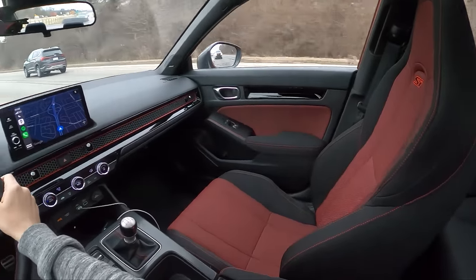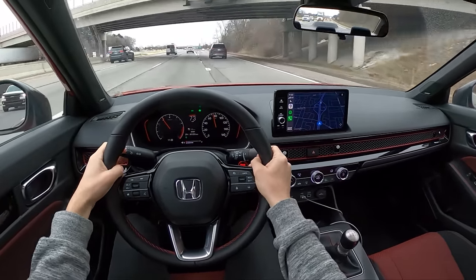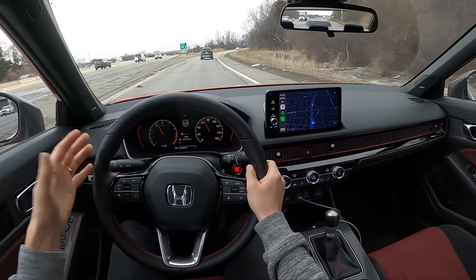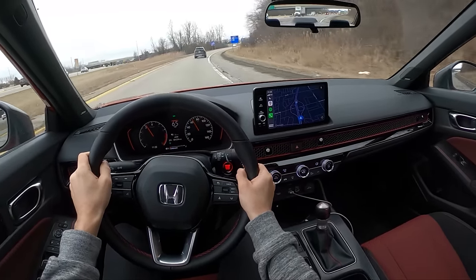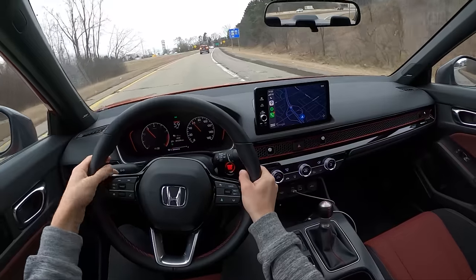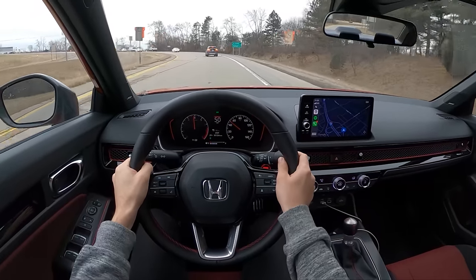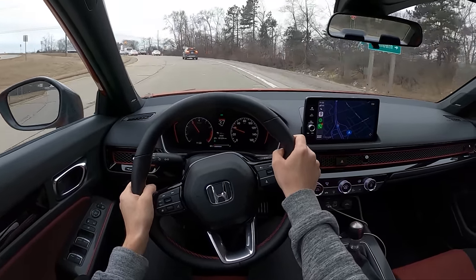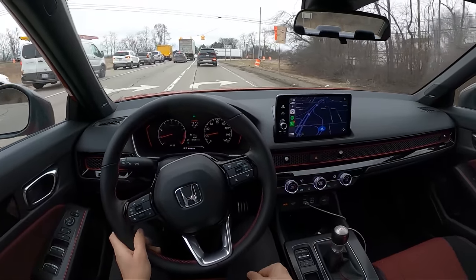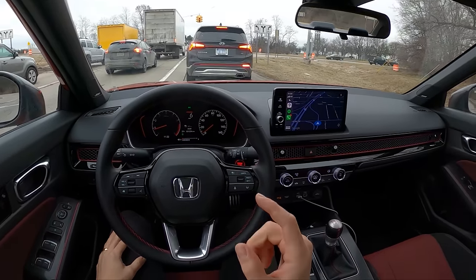Personally, I would have no problem dailying one of these cars. I think it's going to be an enjoyable vehicle to own. It's super recommendable compared to the last generation Si. I hate to say it, but I was never a fan of the 10th gen Civic in general. If I were to get one, I would have gotten just a CVT Touring. I didn't like the manual transmission in the Sport. And I just wasn't a fan of the way the Si drove. I felt like it was cheap and flimsy, and I don't know, it just never did it for me. There were so many other better options at that time. But that's no longer the case.